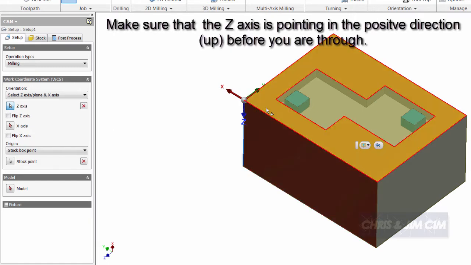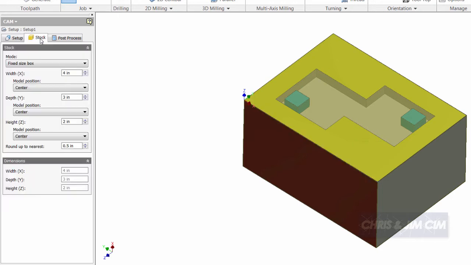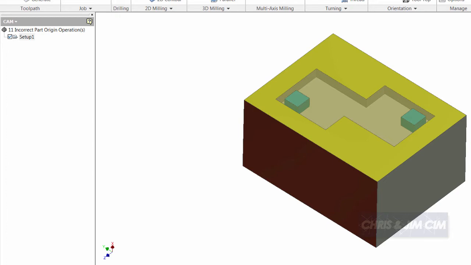So Z axis is going to be this one. Now be careful, because if you just keep going around, it hasn't really changed. It's still stuck on the Z. You actually have to come over here and select X, and then select the X, which it's already on. Now you get the opportunity to flip those two or leave them alone. So if I flip the Z, that'll make it correct, and now the X is correct. And then stock is as it's been, and I can do fixed size because that's the size I've been making them. So I'll say OK, and I now have my stock set up.